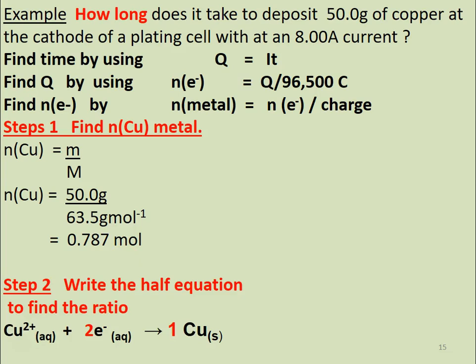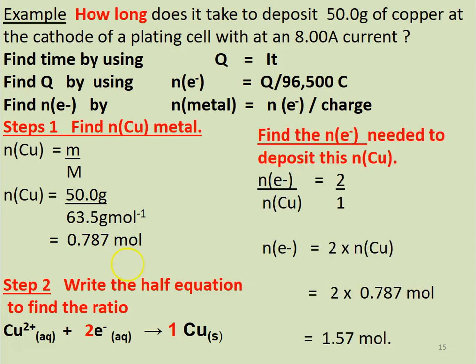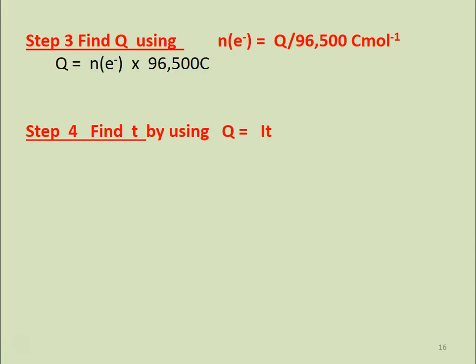So you always have to write your half equation down. You put what you want on the top. Because you're going backwards, you want to find the number of moles of electrons this time. So it's a 2-on-1 relationship, so you're multiplying the copper by 2 to get 1.7. Then you're rearranging, we've got the number of moles of electrons, so you multiply that by 96,500 to get Q. It's 1,000. Remember that your coulombs are going to be a large number.